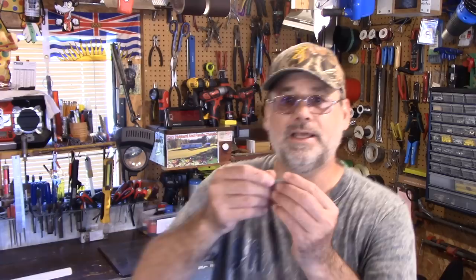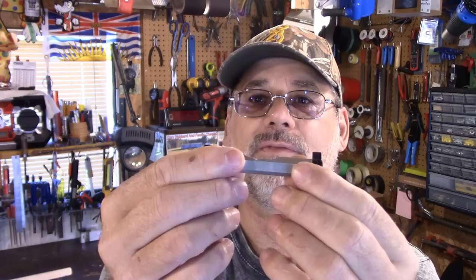The string line goes across from one side to the other. You can see there are two little tabs here — this is a level. I just put the string line until it's level, and then on the back side I put a screw and tighten the line on, so you know where it's fairly level. As you go along you have to make sure your boards are level — you don't want them going crooked. So I check every once in a while and make sure it's vertical.